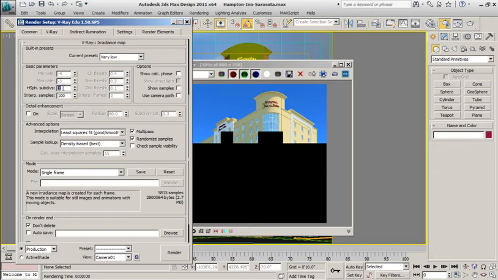This value here should be used sparingly. I always start with 20, and I always start with 20 because it has such an important impact on the render time, or at least the render time for the irradiance map. You should not arbitrarily set this thing too large. I always start with 20 and go up to a maximum of 50, and that will give me plenty decent quality. If it doesn't give me the quality I need, it's probably not the hemispheric subdivision that's in question. It's probably something else like the resolution or something else that has nothing to even do with the irradiance map.